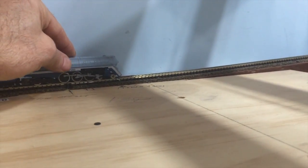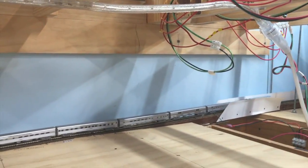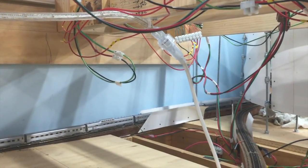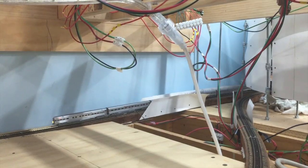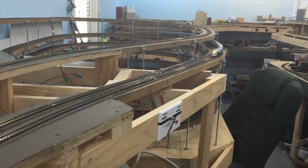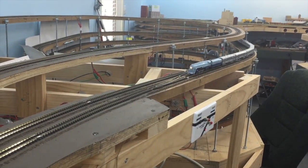And we didn't. Gotta work on that one a little bit. But now it's going back up the west helix. And once it's out of sight, we'll turn off and we'll catch it up again when it's going eastbound on the main level. And that's it for this. And here it comes. It's now the eastbound Super Chief coming out of west helix, headed for Michelson Junction.